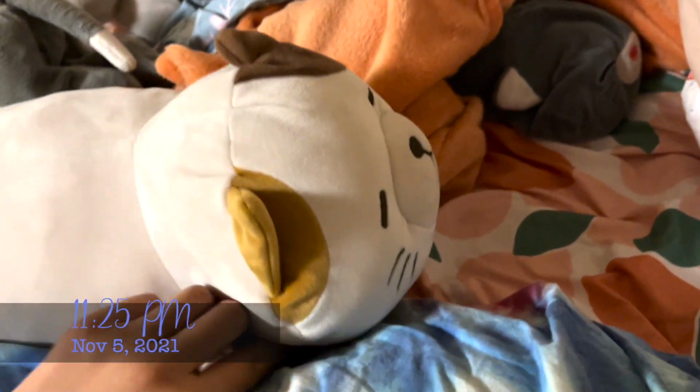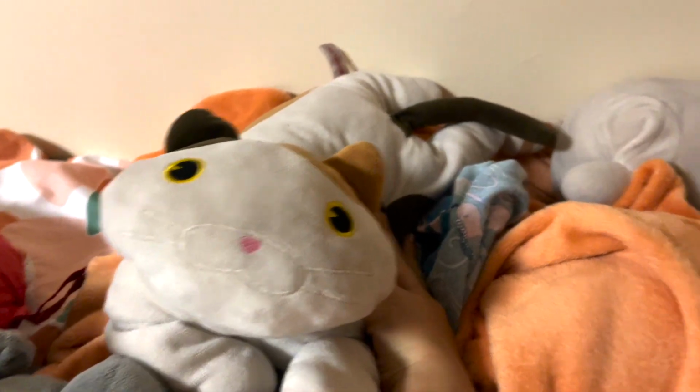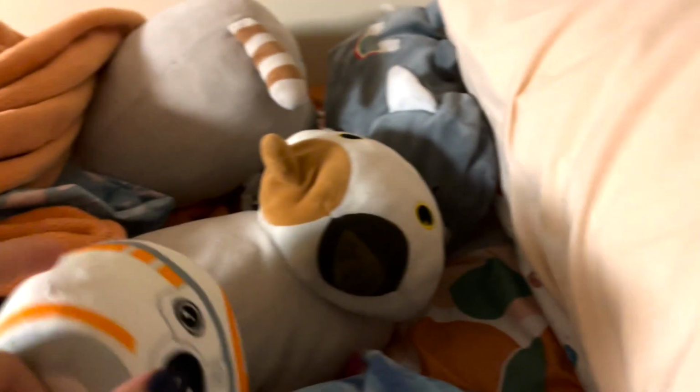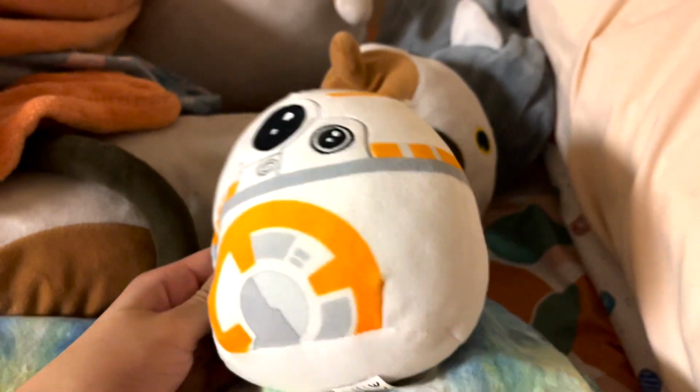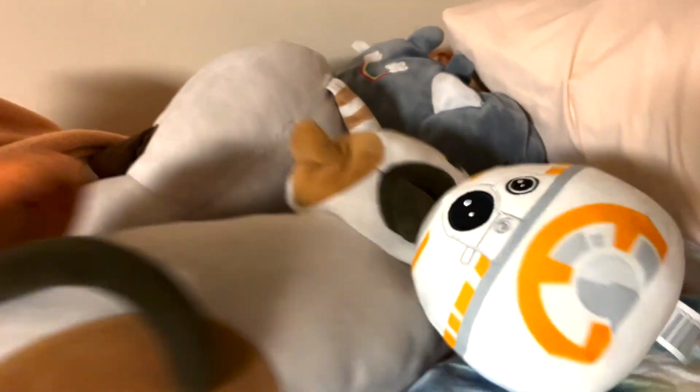So I would make my bed a little bit ready to sleep on. I remove any of the stuff that is not usable while sleeping, except for the pillows and my plushies. Say hello to my plushies. Hello. Coco. Nelson. Hello. Mochi. Hi, humans. Kara. Meow. And Boomba. Hi. Where's BB-8? He's right here. BB-8. Aww, you guys are so cute.